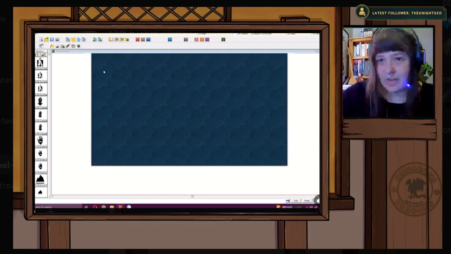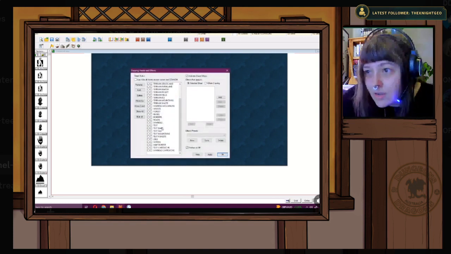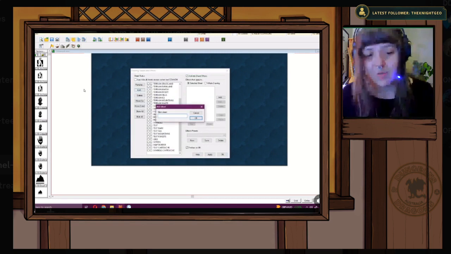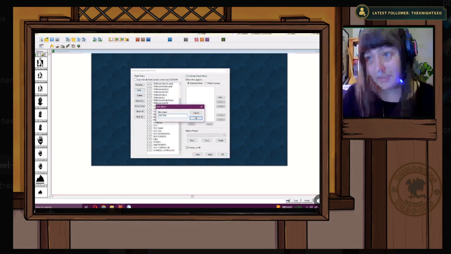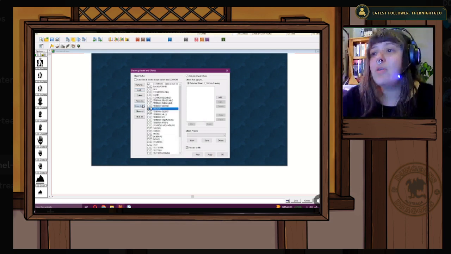What I like to do to start is I'm going to go over here into the layers and make a new layer called Sketch. And we're going to spell it correctly, hopefully. I'm going to move that all the way down to the bottom. I'm sure there's a better way of doing it. I haven't worked it out yet.